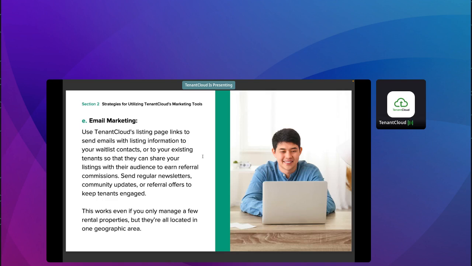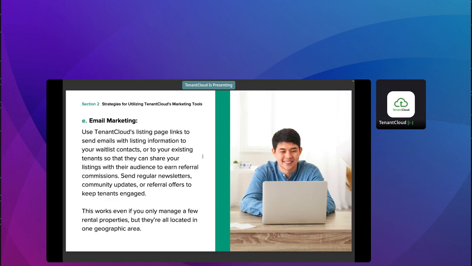Or if you have a multifamily property, of course, this is especially powerful for you as well. It could be something as simple as once a month or once a quarter, sending out local updates about things that are happening in your area, and then maybe a snippet about any available rentals that you have in the area, and their proximity to some of these things that are happening, and all of that good stuff.